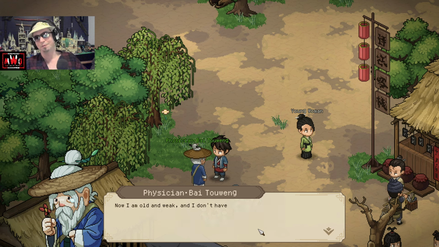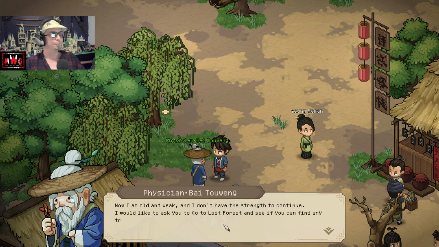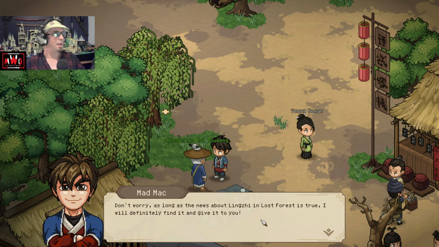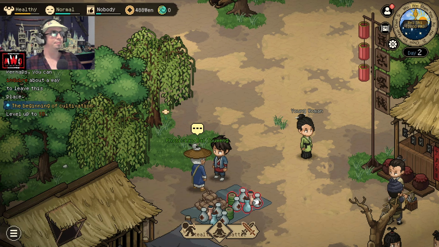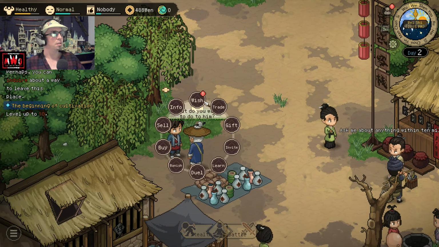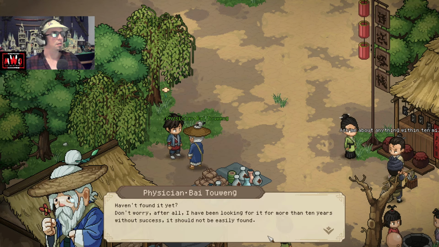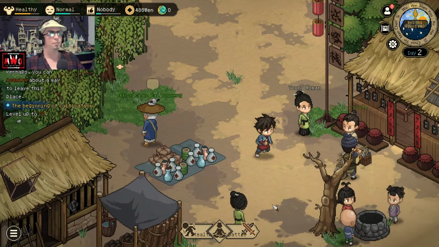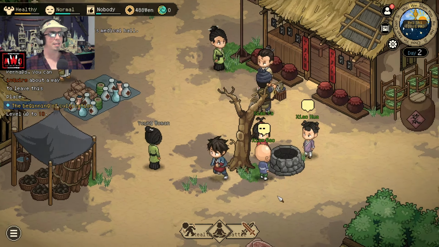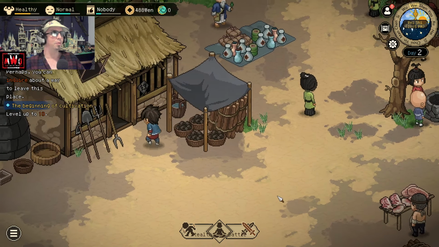Looking for a mushroom. Shroomy. Alright, I'll help. I'm just that type of guy. Anything else we can do? So we need to fulfill his wish. Lots of kids. We're going to avoid the kids for now, but we are going to go into here.